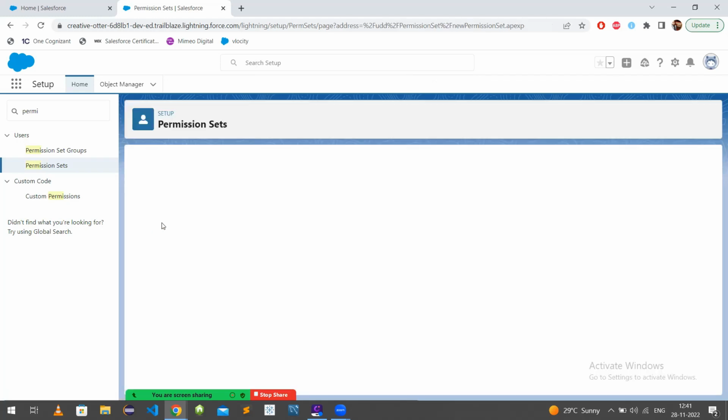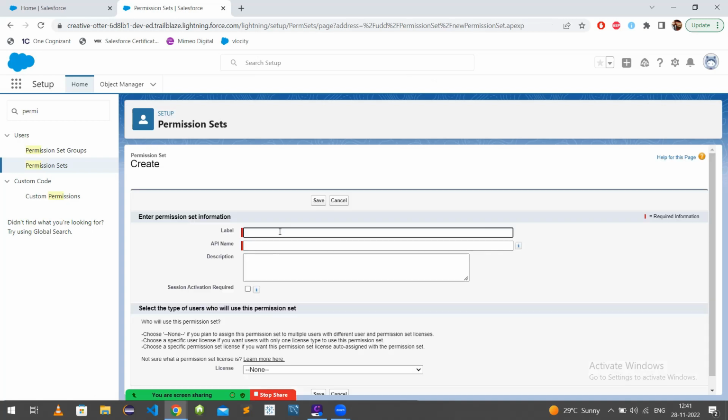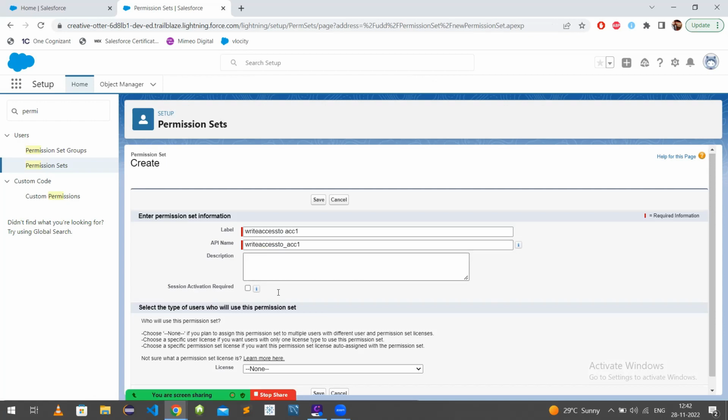So we'll create a new one, right? We'll name it as a right access to ACC1, ठीक, right? So ये हो गया.